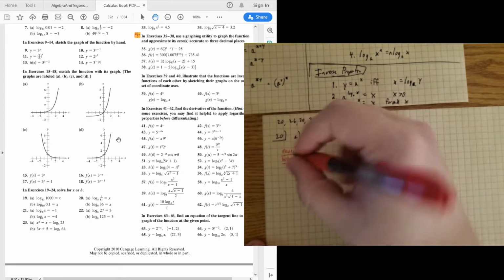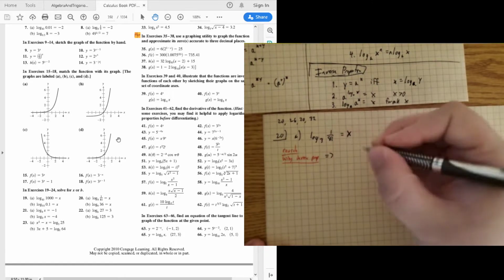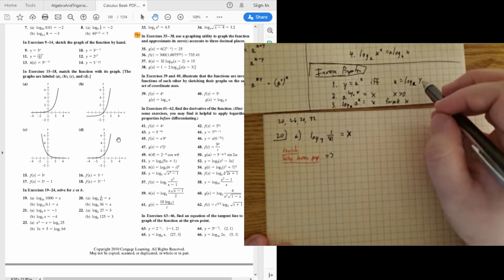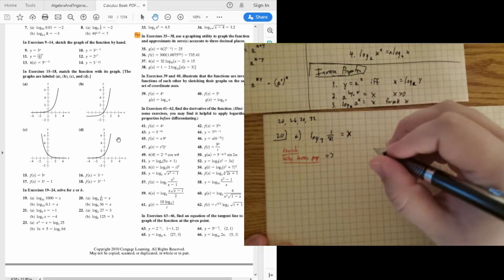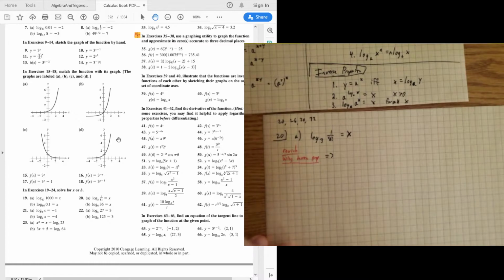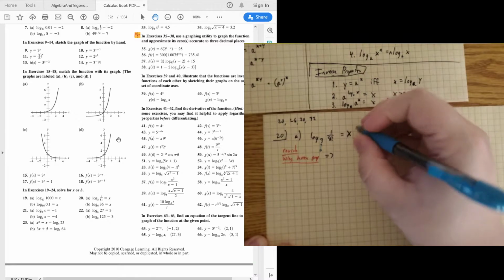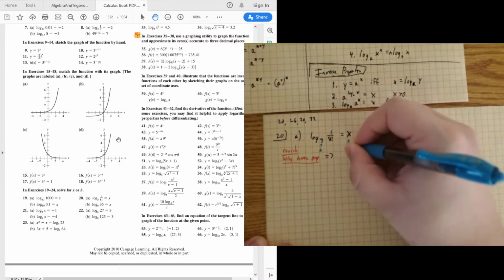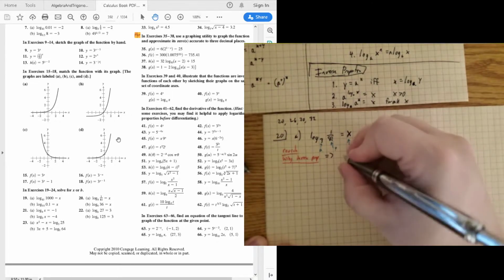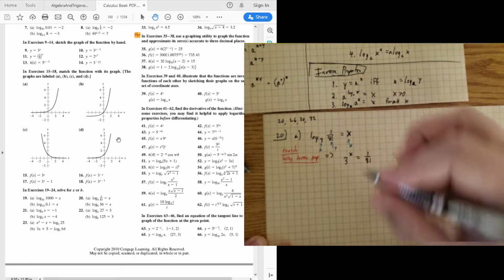It's really common to not like the way the function is given to me, and so a good way to fix it is to rewrite it using properties. And this is one of the properties we're going to use. So I'm going to use this property right up here. I'm going to convert this into power form, or exponential form, it's more commonly called. And so how do I do that? Well, I need to know what my a is. My a is going to be 3. I need to know what my power is going to be. That's going to be my x. I need to know what my number is going to be, which is going to be my y. So let's do this. So we have 3 to the x power equals 1 over 81.